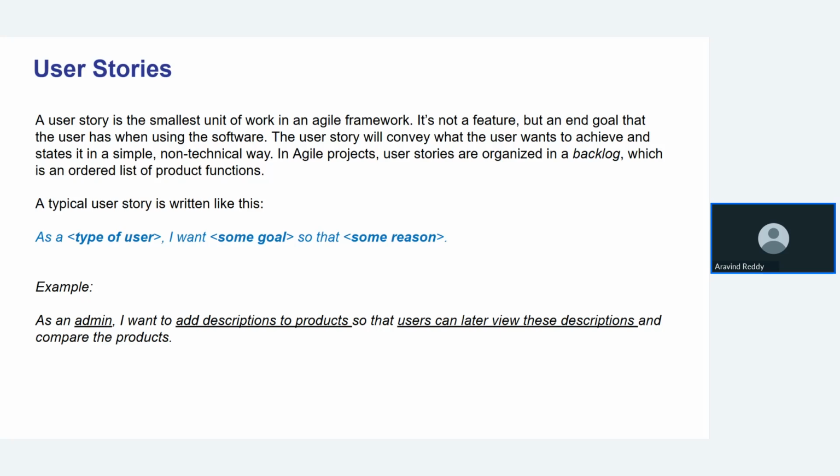user perspective. Like this, I can write some description. The user will understand, and he'll try to buy. So if I don't have that access, and I only have access for updating images and price, then the user may not buy, and I may miss some of the orders. So that is the thing. You need to understand the user story. It means the user is expecting some description, so you can add that feature in your software, right? So this is how user stories will help you.